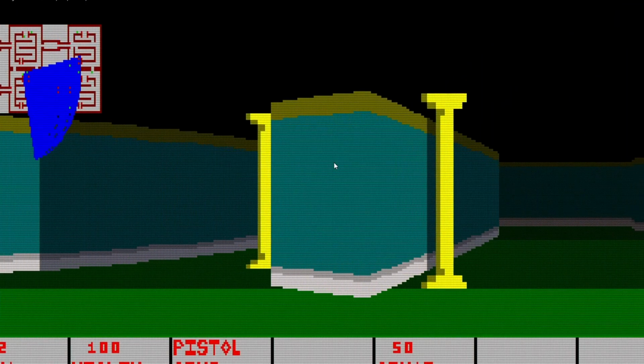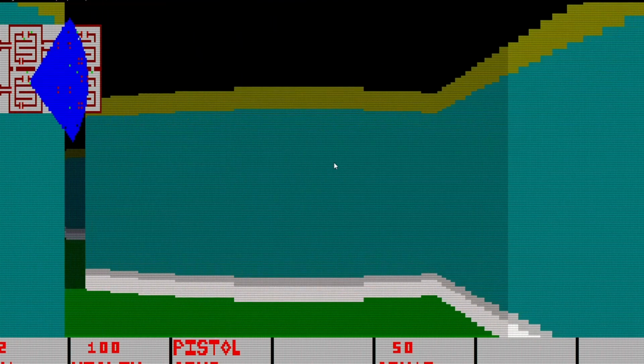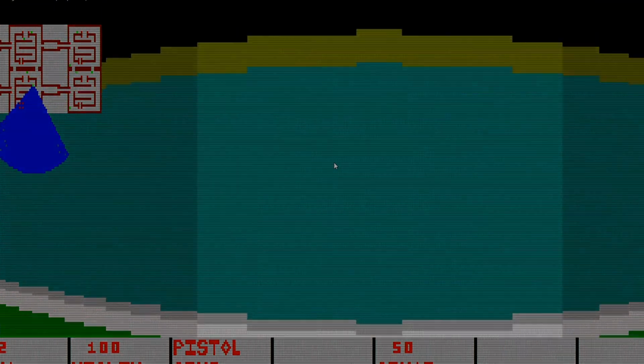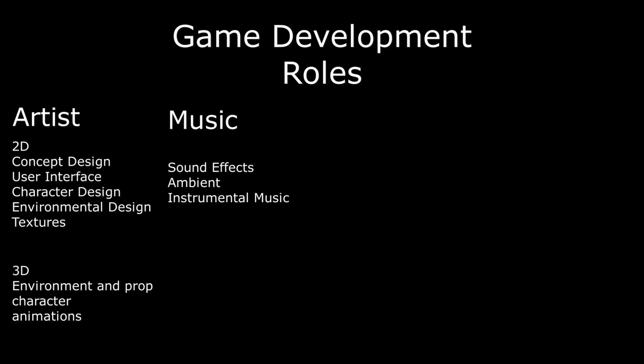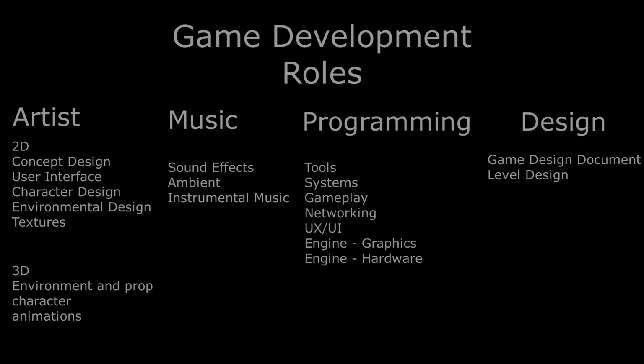I personally like creating my games from scratch, although this will take more time and effort since you are creating a lot of systems mentioned above from nothing. Do I have to make everything myself when making games? The answer is no. Although possible, you usually would want to have some people along your side with different disciplines such as art, music, programming, and designing the overall game. Things can go much faster when in a team, although sometimes having too many people can make things go slower. More on that in a later video.